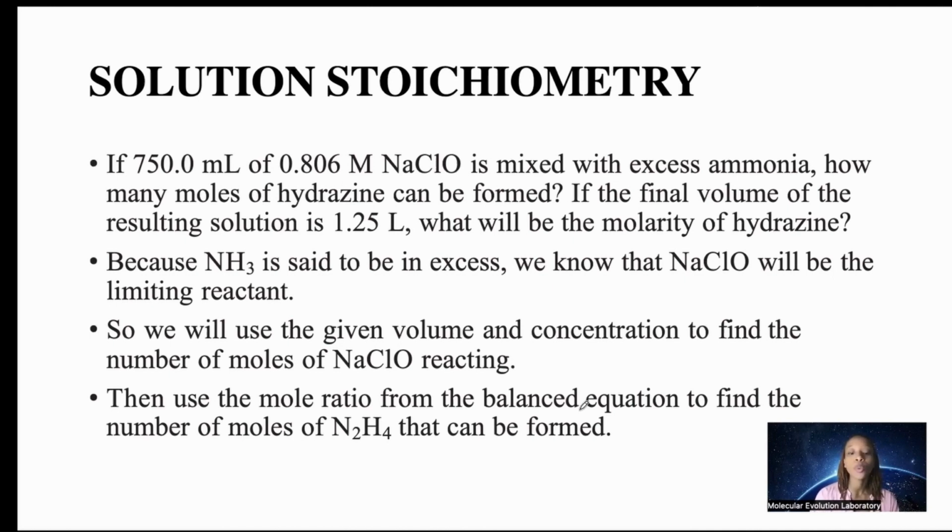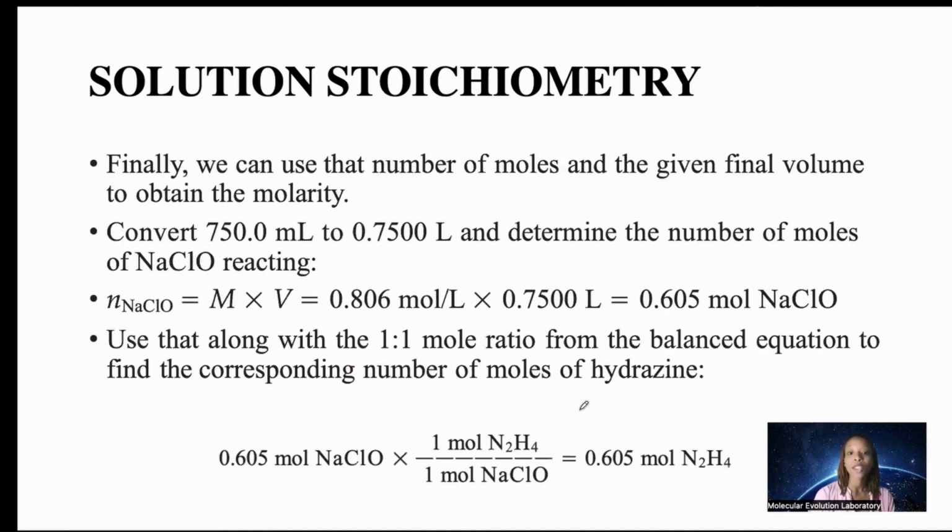So we will use the given volume and concentration to find the number of moles of sodium hydroxide reacting. Then use the mole ratio from the balanced equation to find the number of moles of hydrazine that can be formed. We can use the number of moles and the given final volume to obtain the molarity.